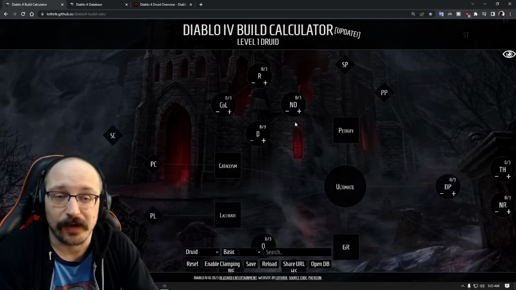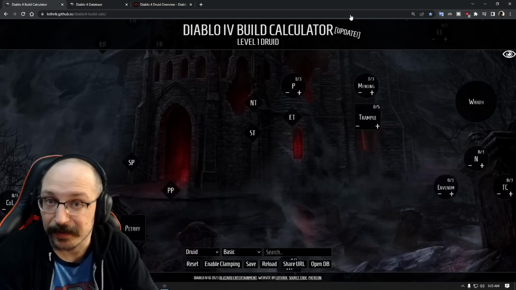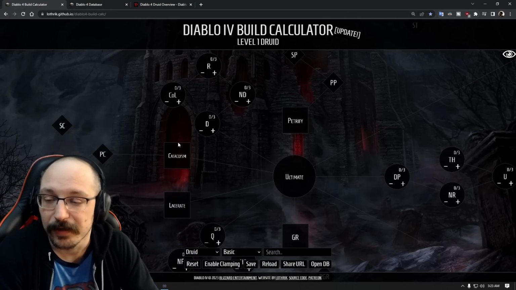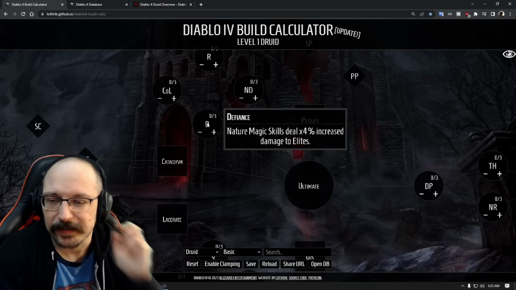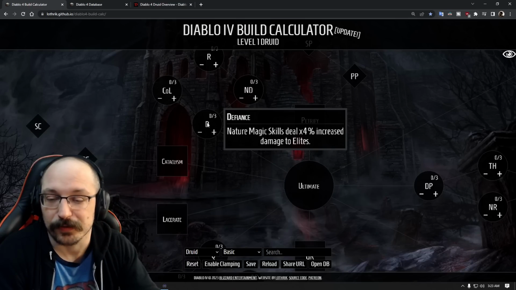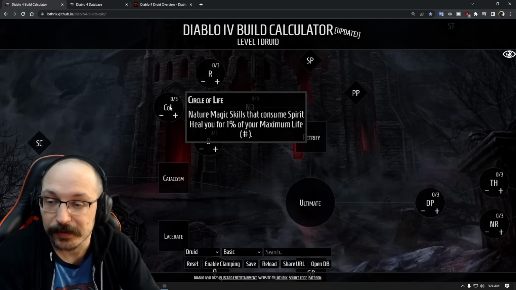And then this other node up here, if you remember, has the ability to increase the duration of Cataclysm, probably by another like 1.5 seconds if you max it all the way out. So it'd be like 11.5 seconds, which honestly seems kind of short. Defiance here makes it so that nature magic skills deal increased damage to elites. It's pretty conditional and not a huge number.